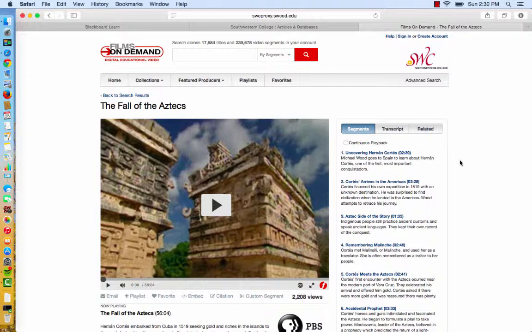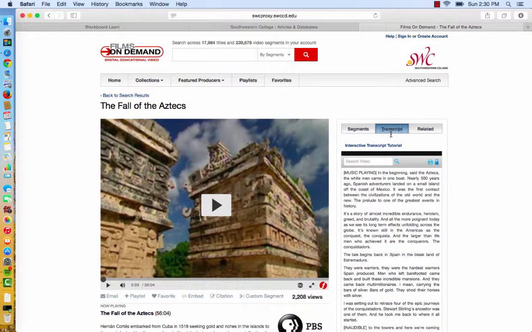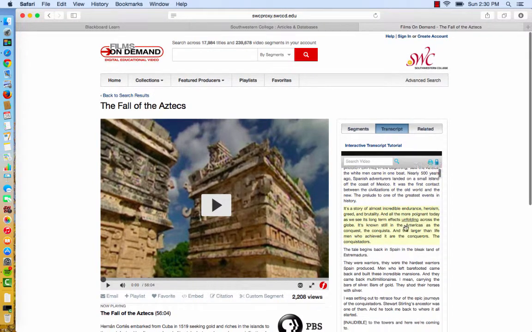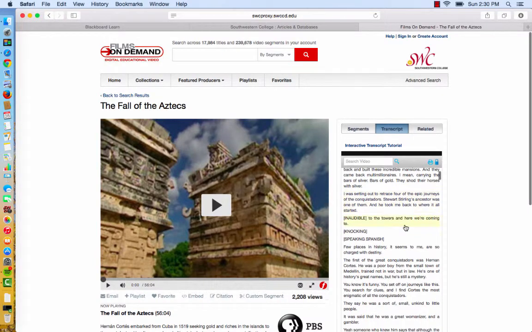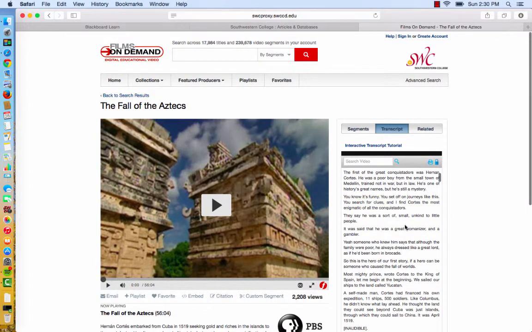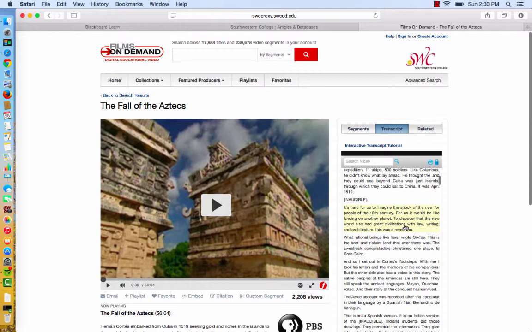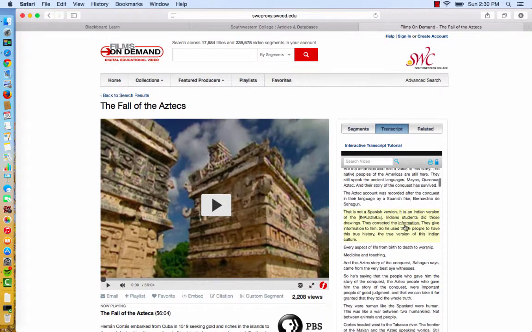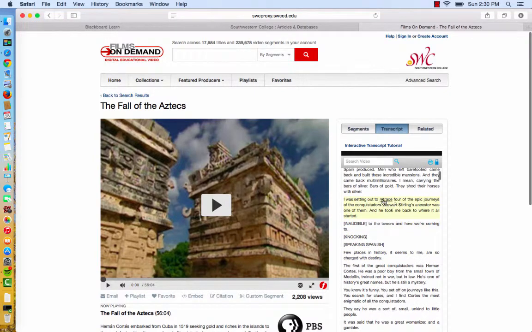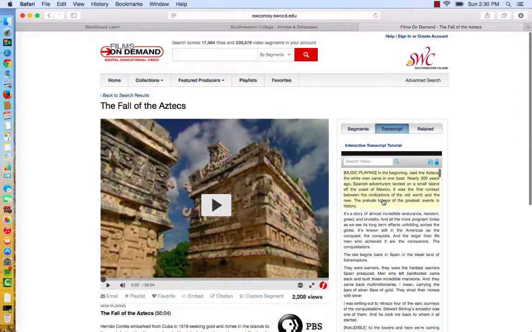Now, if you want to have the transcript, that is the entirety of the program, that is the entire script of it, just click transcript, and here we go. It's got everything, and even tells you when the music is playing. It's got the narration from Wood, also sections in which Spanish is being spoken, and the testimony or the words of some of the scholars and the people that Wood encounters throughout the course of the program. So you've got two items here that'll really come in handy: breakdown by segments, and of course the transcript. So once you have an idea of what this is all about, then let's go ahead and watch this.